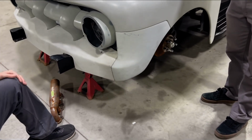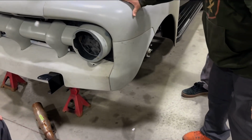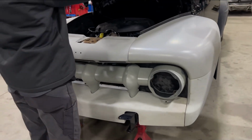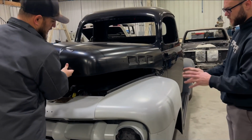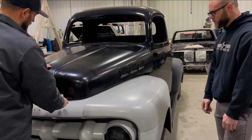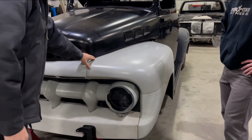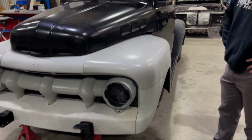Yeah, I think once you do that, then we weld this seam up, tie this lower and upper fender together. Oh yeah, so we talked about that yesterday. What about doing the same up here, tying this in, making it all one piece, basically the whole front clip being one piece front end? I think that'd look pretty streamlined, like basically how we used to do our race cars, where it's all one piece. Yeah, then that'll save on body work.